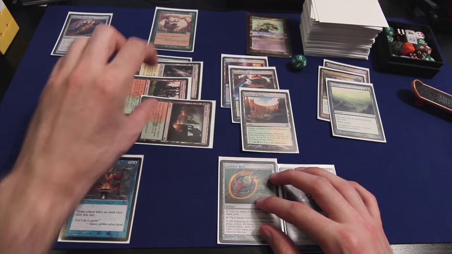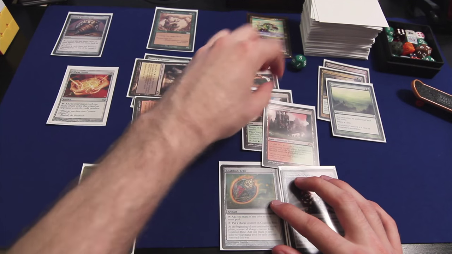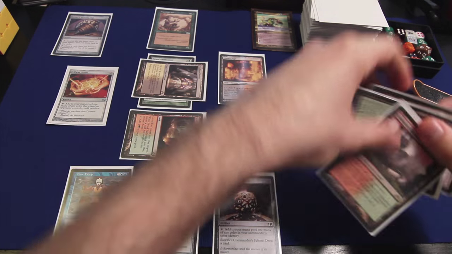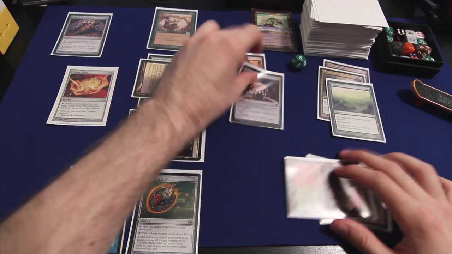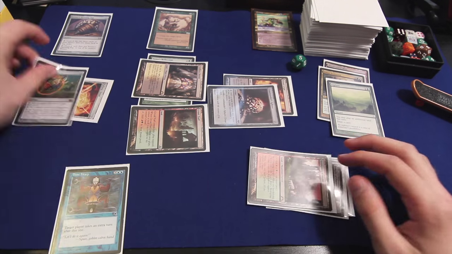Gruul Turf will make for the first land for the turn. I'll bounce Stomping Ground back to my hand. Then I'll replay the Stomping Ground. I'll take the shock on it again, I suppose. Then for one, two, three, we will cast a Commander's Sphere. Then for one, two, three, we will cast a Coalition Relic.